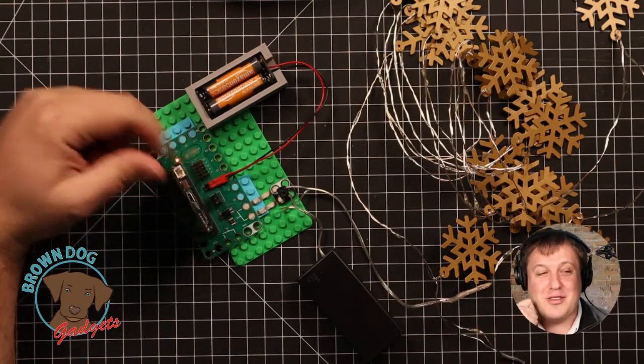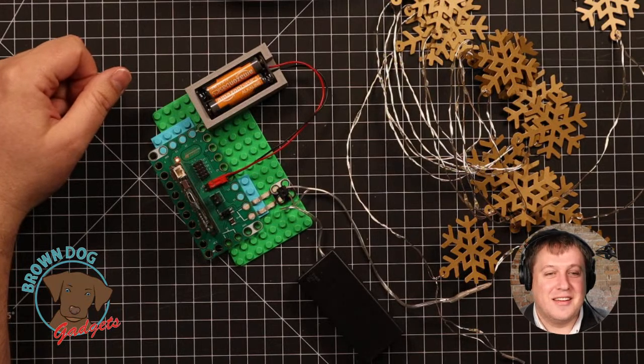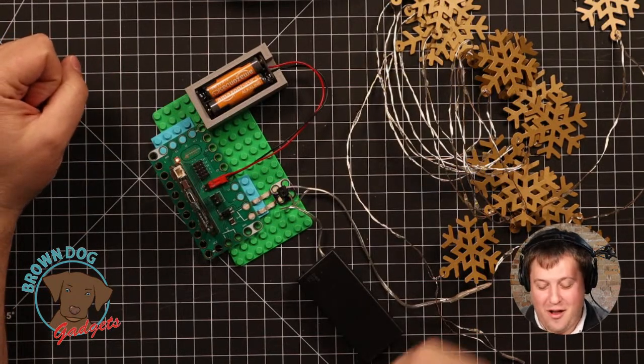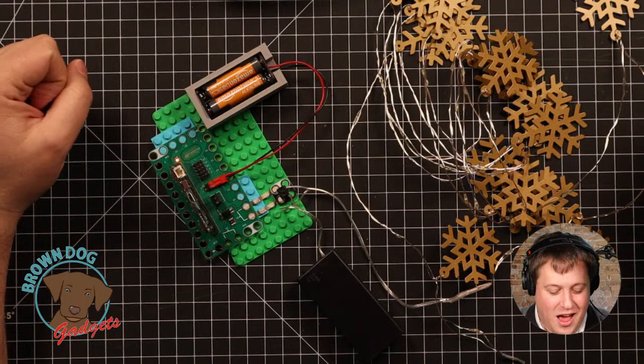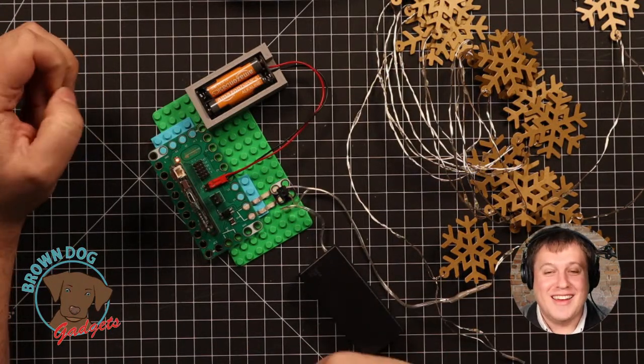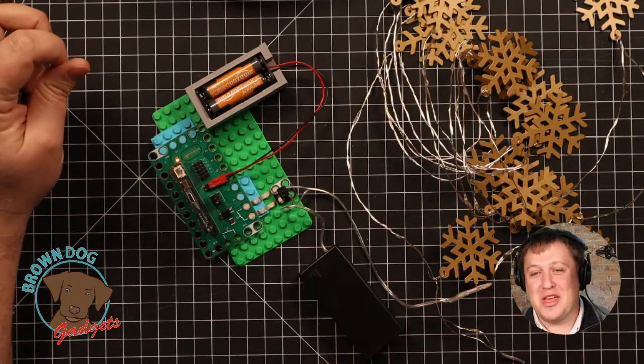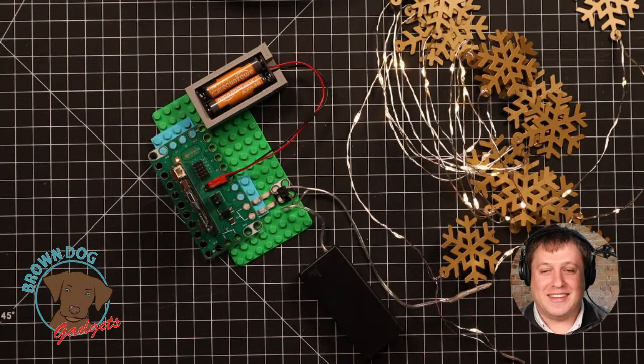You know what this is, Pete? This is a really expensive way to make a blinking string of lights. It is the classic blink sketch that you use when you first use a microcontroller. On a string of lights. We did it ourselves. It's true. Pete did it himself. I watched from another room. You watched me do it. Well, I did other things.